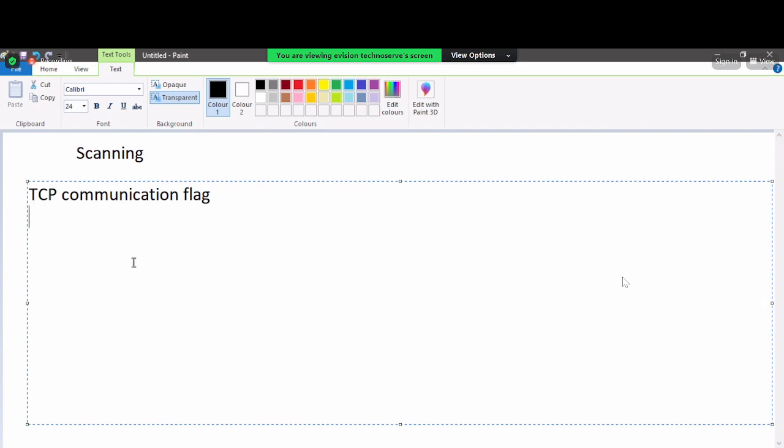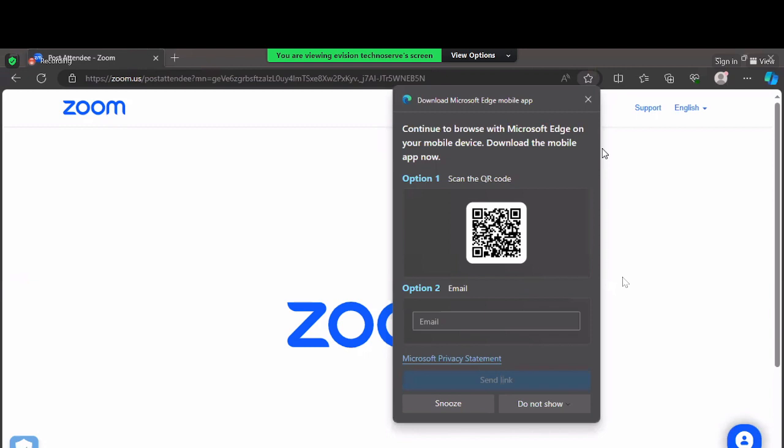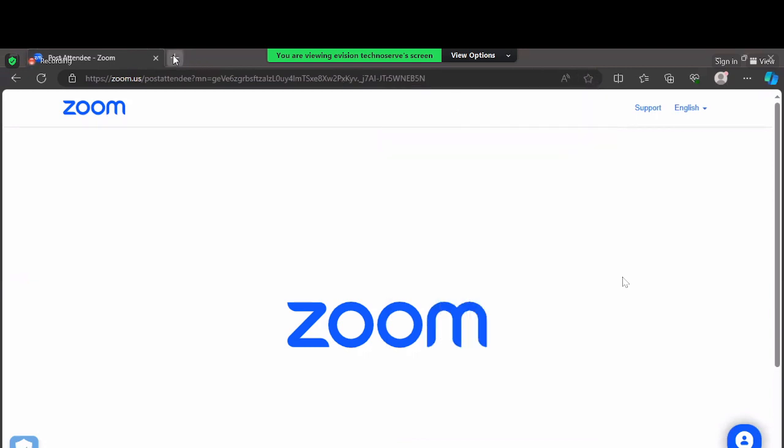Any idea what is meant by TCP? Sir, it is the protocol. It stands for Transmission Control Protocol, which is used for controlling the data transfer.